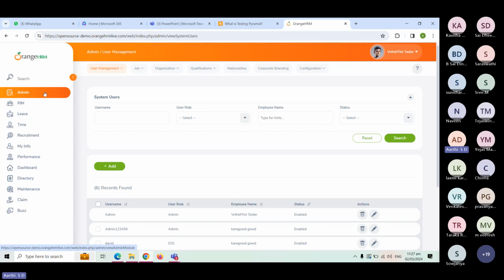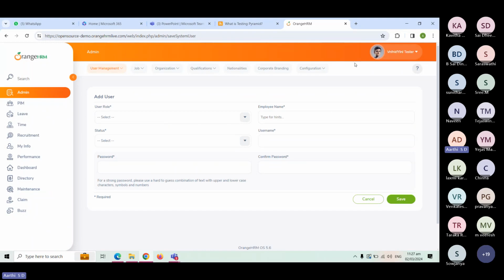I go to Admin, and Add is coming here. Logout is a module integrated with this, or I can go for change password. These can be considered modules or submodules of this profile, so everything is interlinked or integrated. So end-to-end testing is also a part of integration testing.